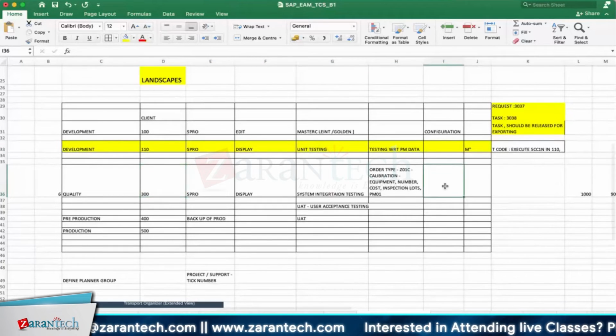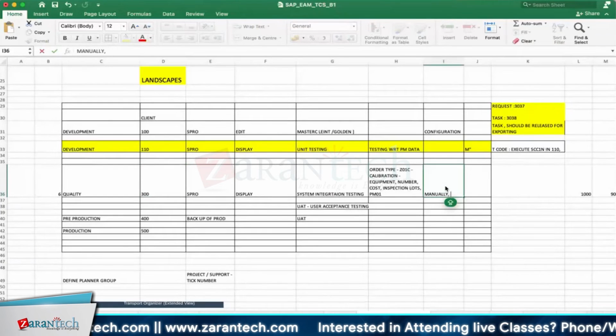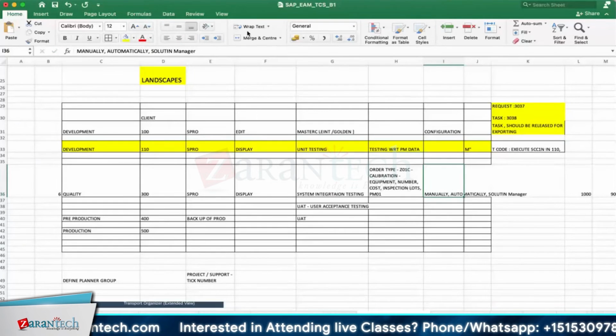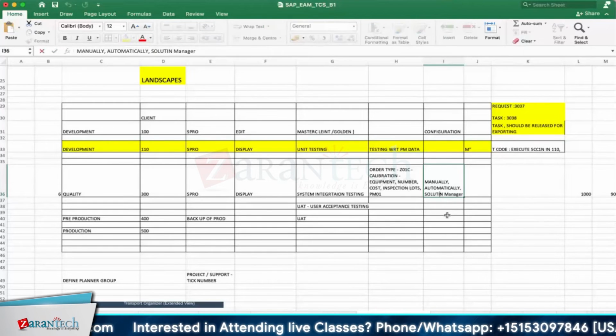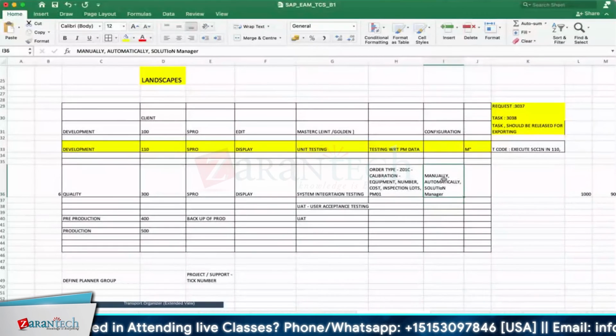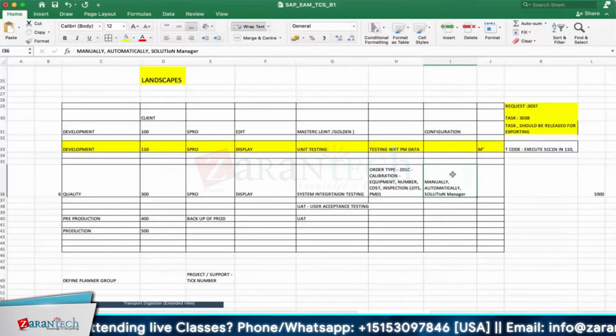Okay, here we can do it manually in project time, or in support time there will be an auto transfer, meaning automatically we can transfer through the Solution Manager tool. Because in a project, this is not done immediately. We want to move the changes to quality and we have to check. This is a program that runs in the back end, whereas in the front end we are running it manually.